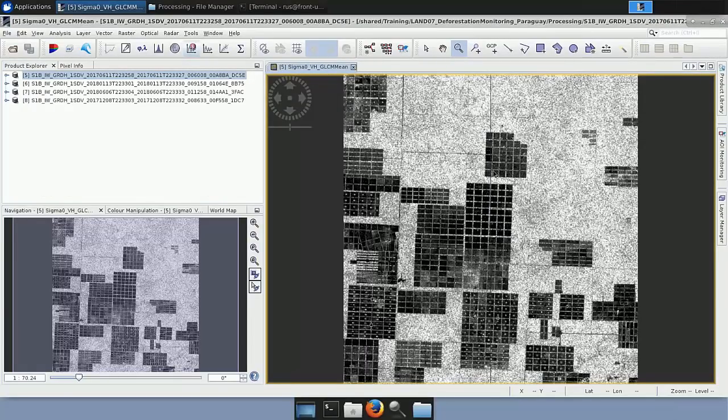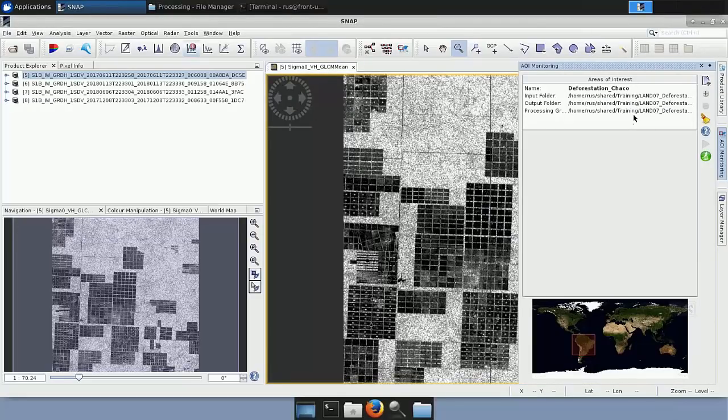Now, remember we are monitoring our area, right? I was telling you before that this functionality of Snap has a very nice thing, and that is that each time a new image is made available, each time a new input is created in the input folder, Snap will recognize this as a new image that has not been processed, and automatically, without any intervention from the user, it will run the analysis and provide us with the output directly. So how do you do that? Let me demonstrate that. What you have to do is to activate the monitoring capability. So we have here this icon with a runner.